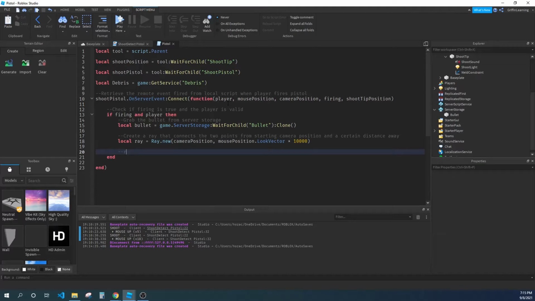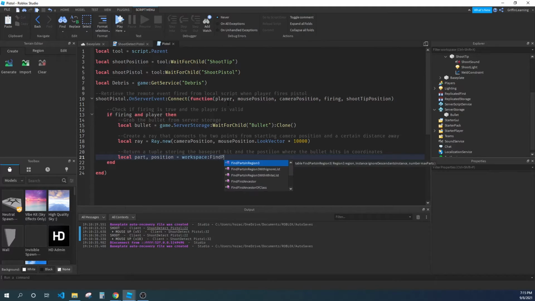And then we want to return the tuple, storing the base part hit and the position where the bullet hits in coordinates. So do local part, on position equals workspace:FindPartOnRayWithIgnoreList(array, player.Character:GetDescendants()), enter.